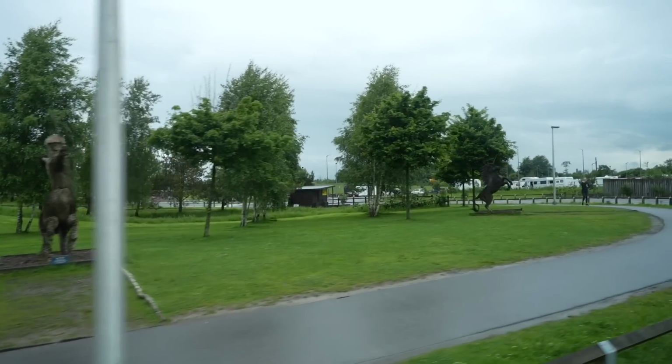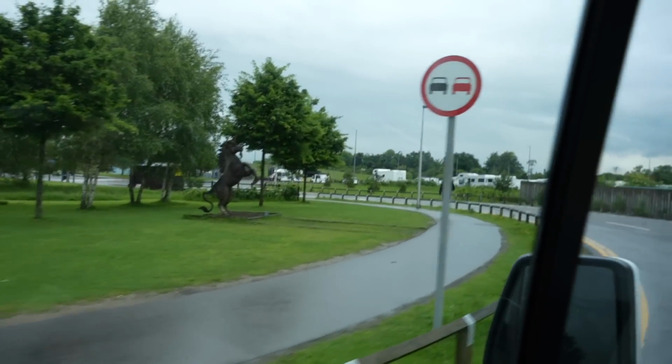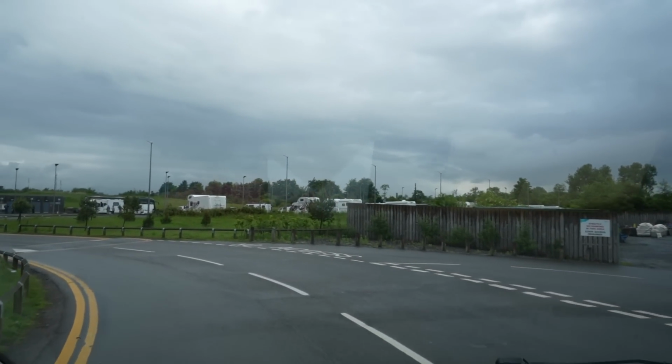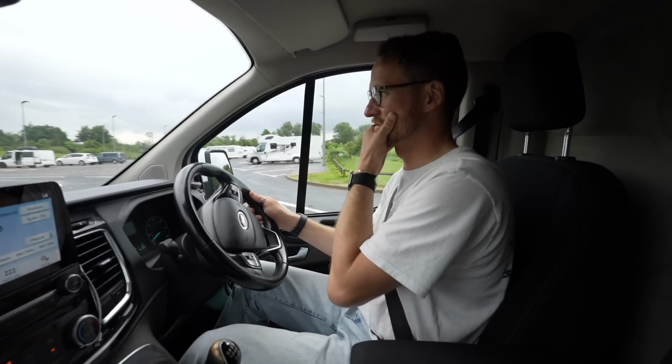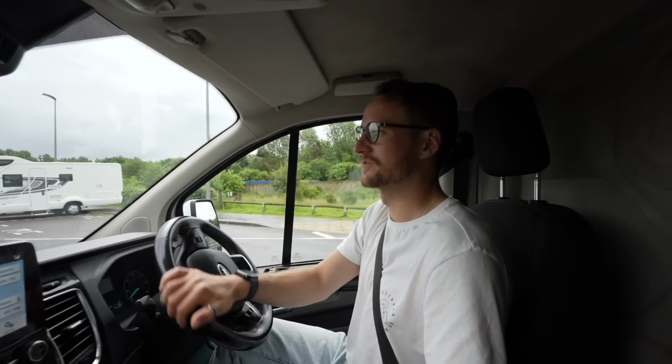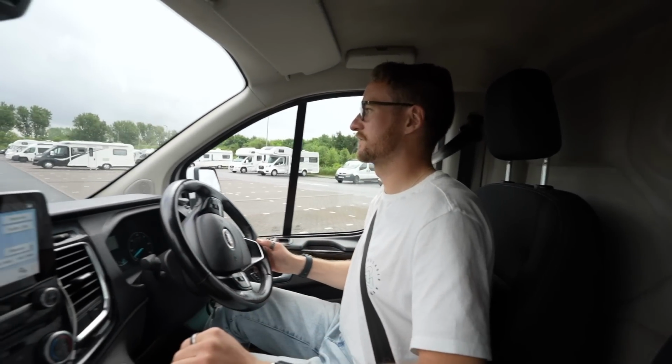But to be honest, first night in our new van, pretty successful. That is what I was expecting from the vans. Washing machine central. A lot of fun. Wow. So we were going to come here last night, but it was just too late because they shut the barrier at 10 and we faffed about and got dinner and stuff, so let's go and check out the cafe and see what they do.